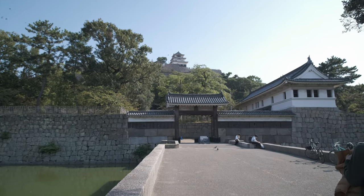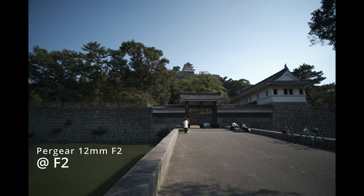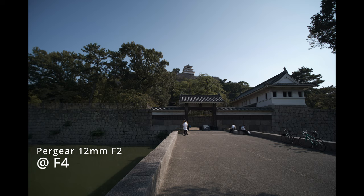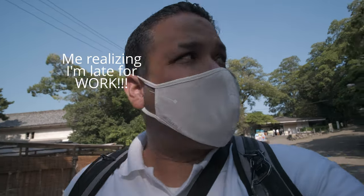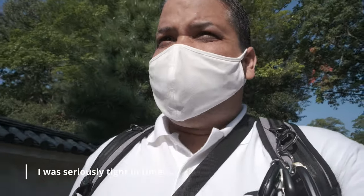Stepping outside in front of the castle — same spot where I took the low light pictures — I noticed the left side was a little blurry again. Same old story: shooting low light wide open shows the left side gets blurry while the right side stays sharp. Strange. We come to the same conclusion: F16 is the sharpest point. That's fine in daylight, but shooting at night at F16 or F22 means risking noise from high ISO or camera shake from a long exposure.